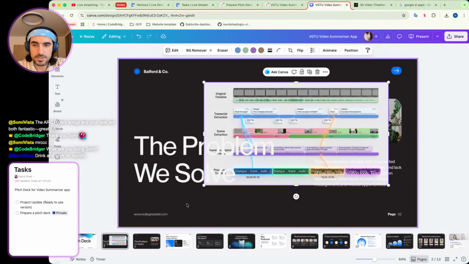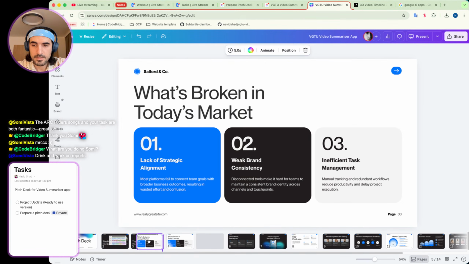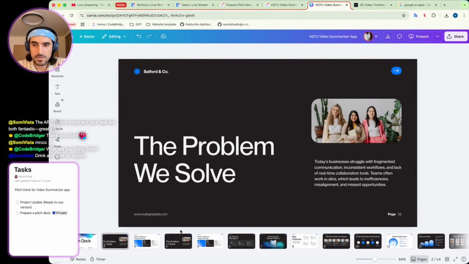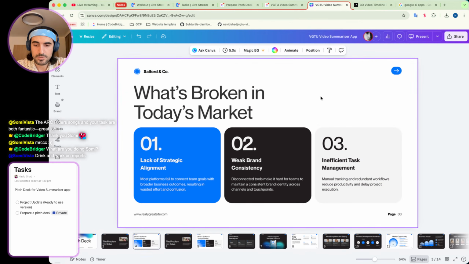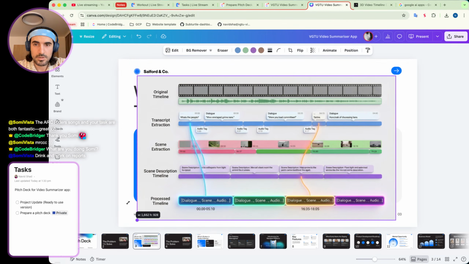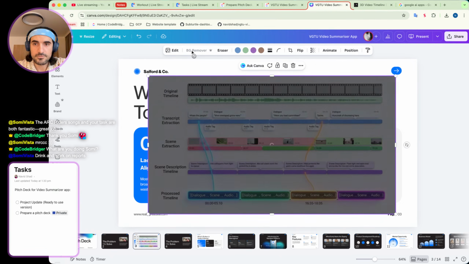So if we just use light theme, maybe it would be better. Let's see what happens if we remove the background.